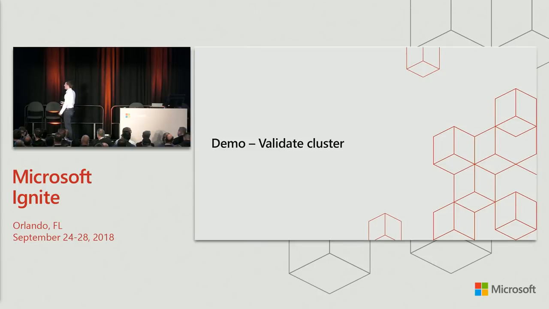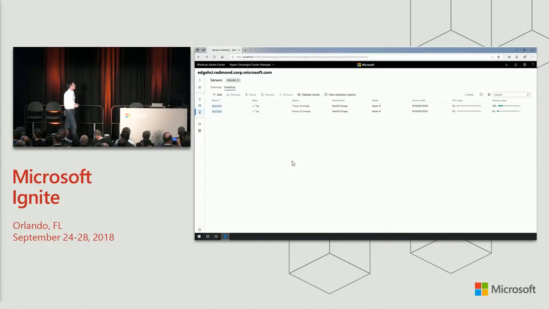And that is the ability to validate the cluster. Many of you, I'm sure, are familiar with this already. So within that servers tool, as you may have seen, we've added quite a few buttons, actually. So we've added the add button, the ability to remove, of course. But take a look at the next two. So you have the ability to run cluster validation from within Windows Admin Center, as well as the ability to view validation reports. And this, I think, is actually kind of cool.